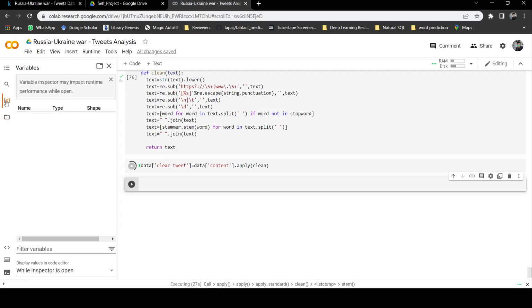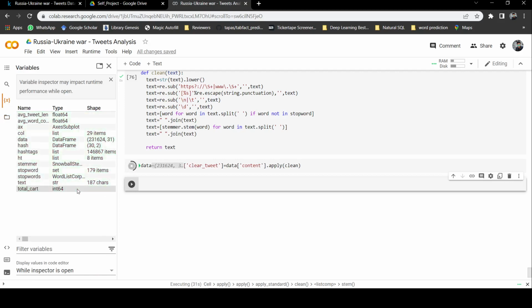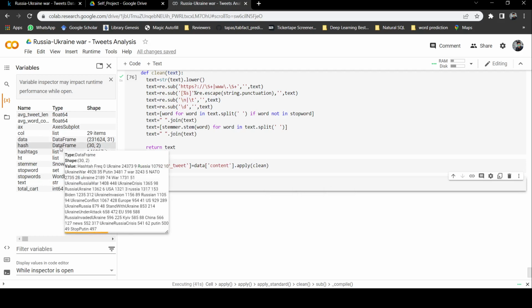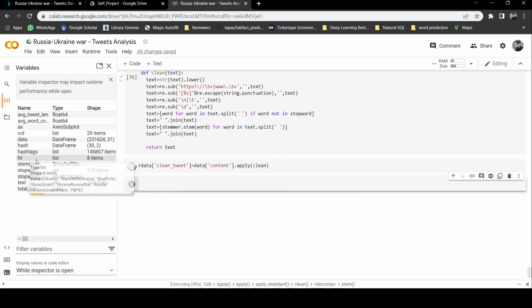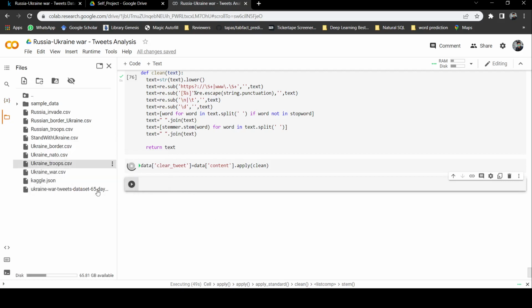If you click here also, sometimes you can see the steps. Yes, you can see the steps. But I think it will be better if you just close it, because it takes a little bit of time.